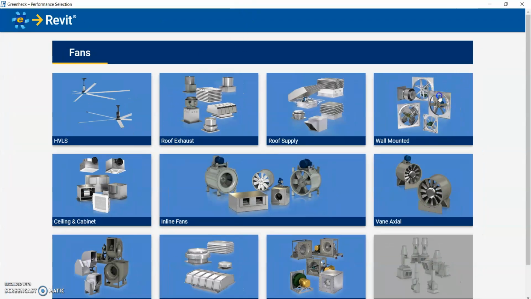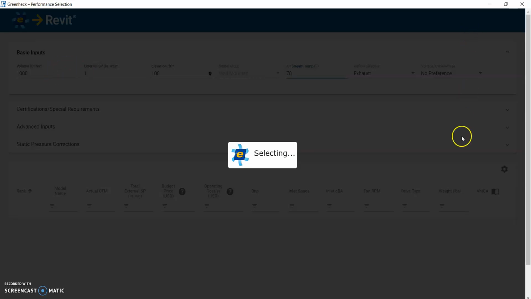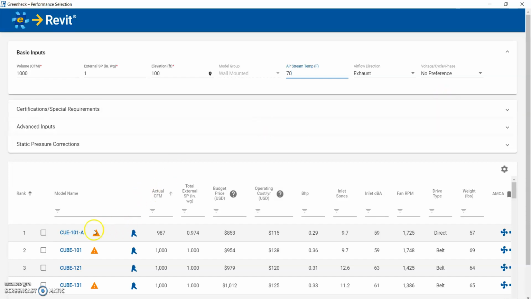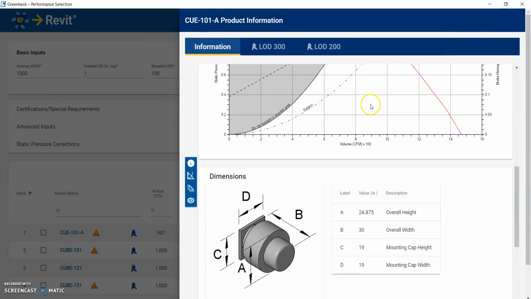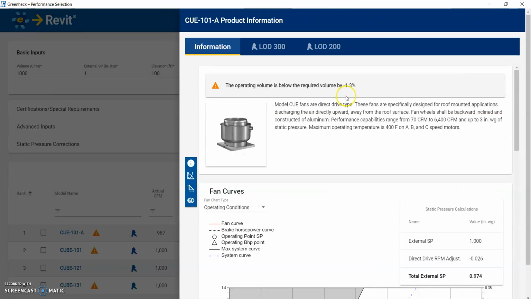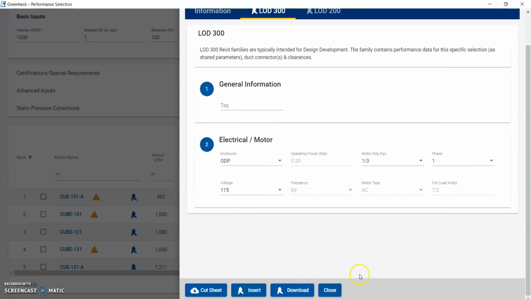So we can still do it through the performance side. If we go back to AX fans, sorry, we'll just go with this. But this also has an option where you can select the whole Revit family and download it. Then you can populate it yourself within your own Revit families, so you can always pop back and grab them later. If we go down here, it says download, same deal.